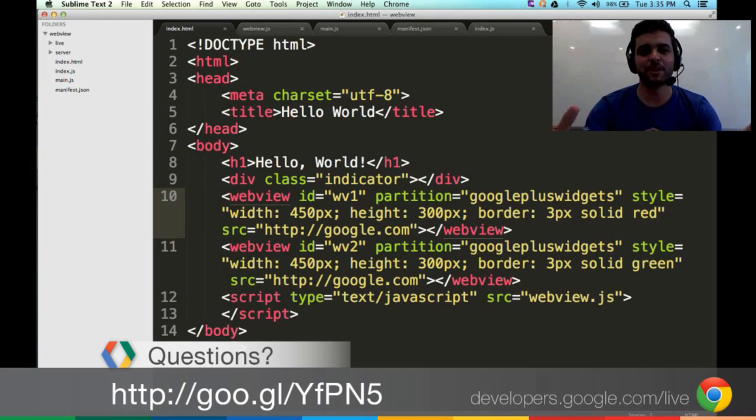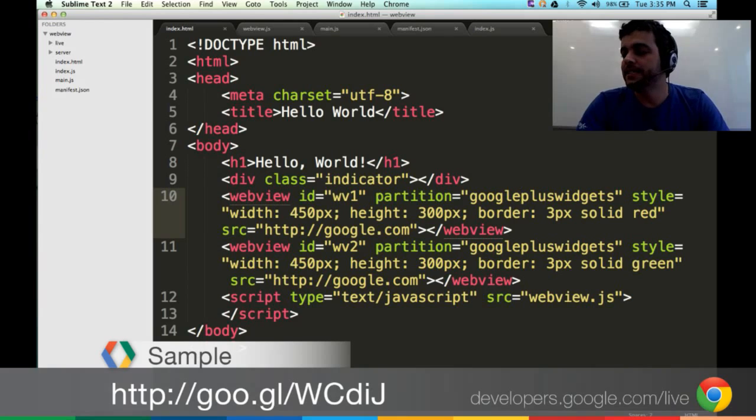If you see browser tag mentioned somewhere else, you know that it's the old WebView. But anyway, the sample is implemented on the GitHub. It's pretty complete. It uses most of the methods. It doesn't use the partition because it's very recent, but it does use the other methods.